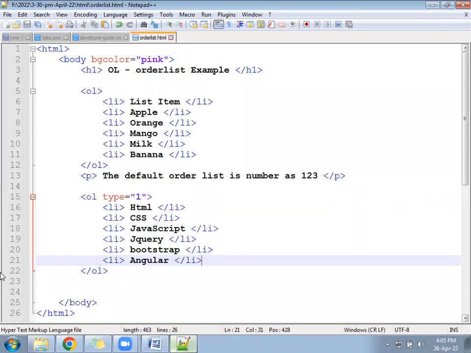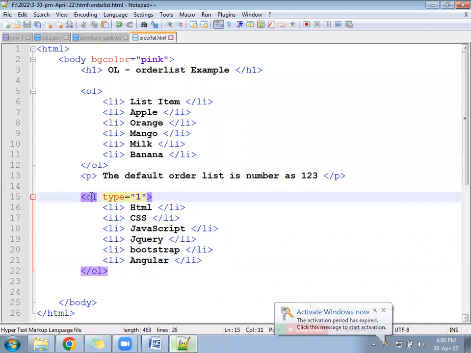So when you have written type equal to 1, what is the order of the list? Is it 1 2 3 or ABCD? 1 2 3 only. Now suppose you have not written type equal to 1. What will come? Run and check once. 1 2 3 only or different? It will not come as 1 1 1. Check the page. 1 2 3 will come here. By default also the type is 1, so it is 1 2 3. If you mention it, also 1 2 3.